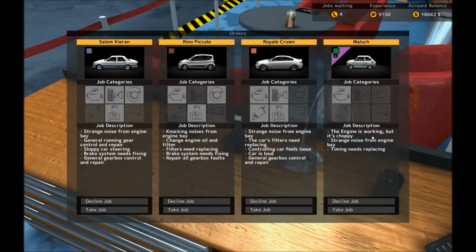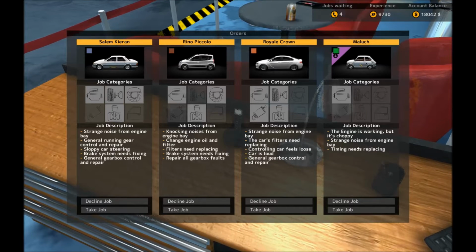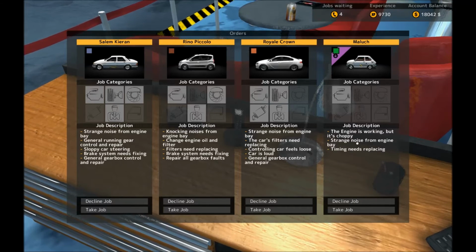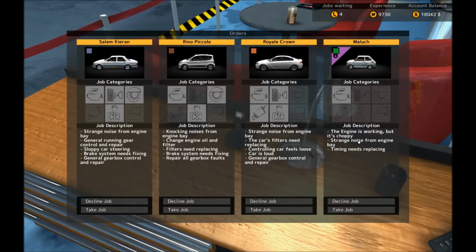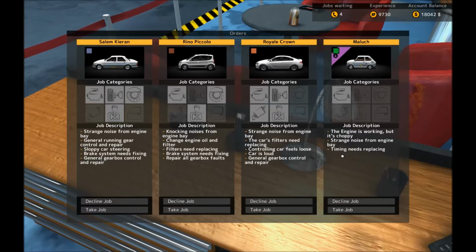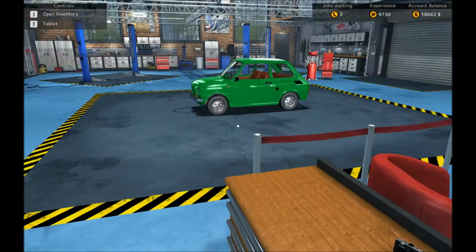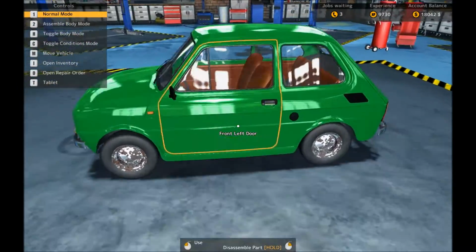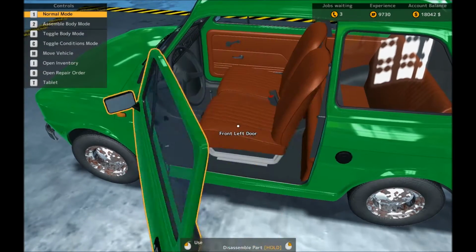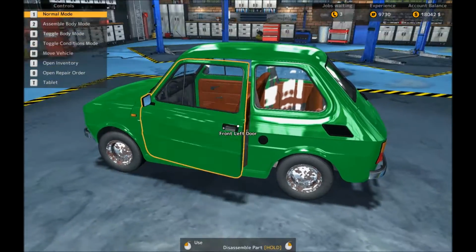No. The engine is working, but it's choppy. Timing needs replacing. That's relatively fiddly. Knocking noises, change oil, filters, brake system, repair or gearbox faults. I don't know, let's risk it. Let's risk it for a biscuit. I like biscuits. Well, that was quick loading, wasn't it? Cranky. Maybe it's because it's only so tiny. These little Maluchs are quite sweet. Look at it, with these horrible brown plastic chairs? Seats, that's what they're called.